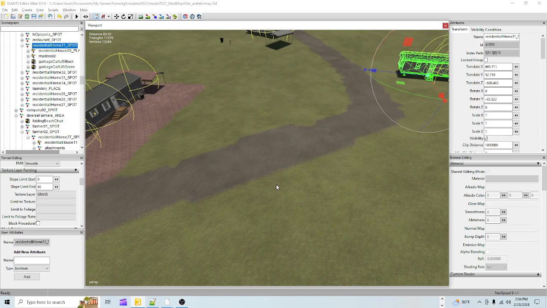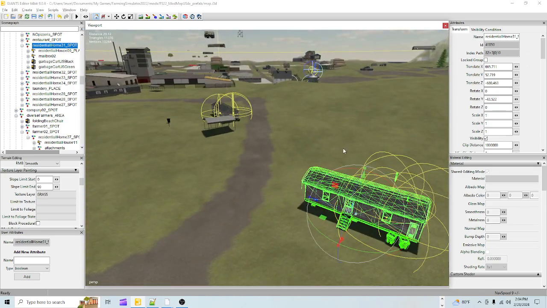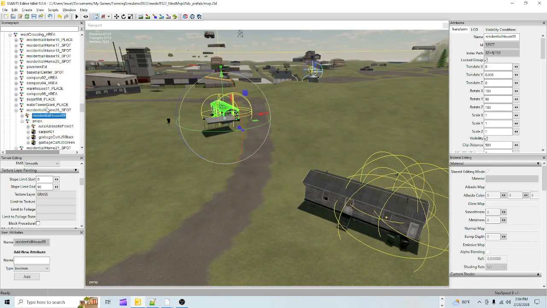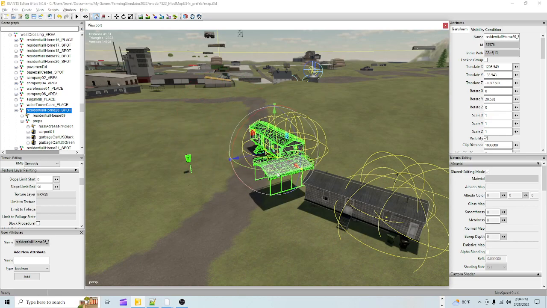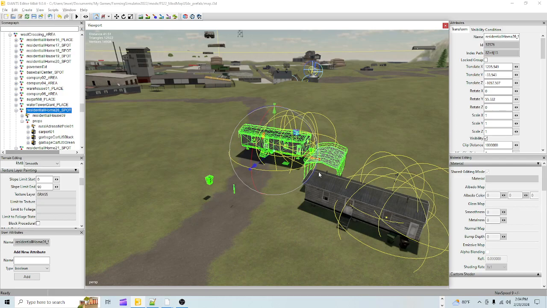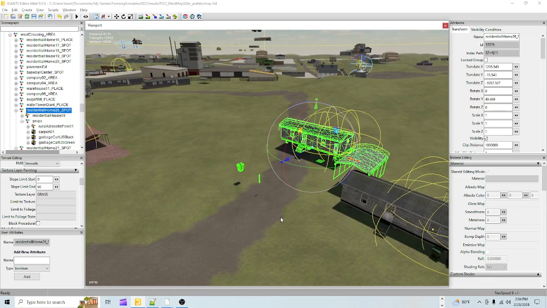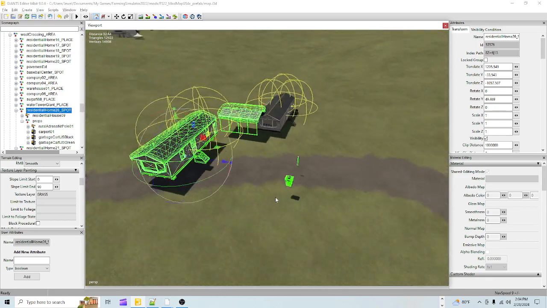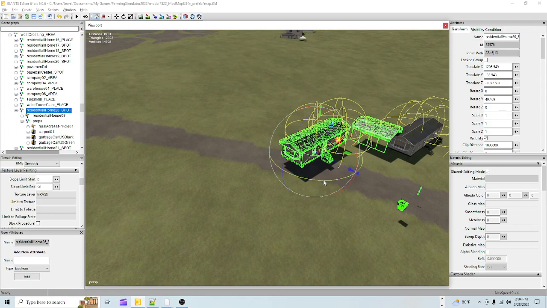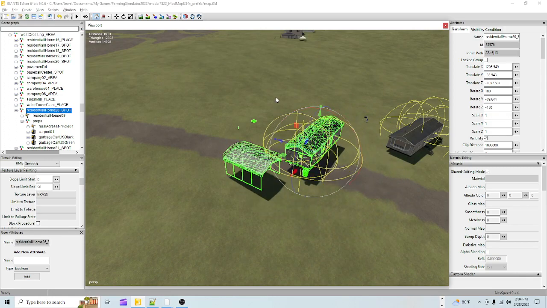So, alright, so that one can go there. This one can come closer. Let me see. Same. It's basically the same one, it's just different in how they got it set up.